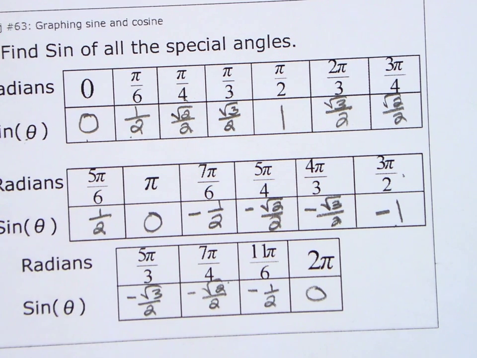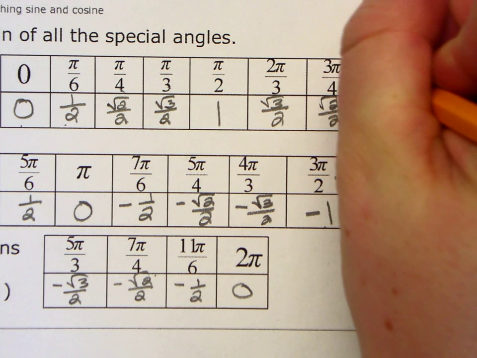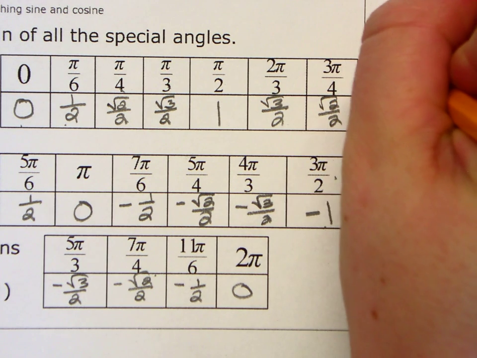Okay. Now we're going to plot these on a grid so that we can actually see what this looks like. Now, what's the problem with graphing this the way it is? Do you know how to graph radical 2 over 2? What is radical 2 over 2? So let's write that down. I'm going to write it over here. Radical 2 over 2, we need the decimal.